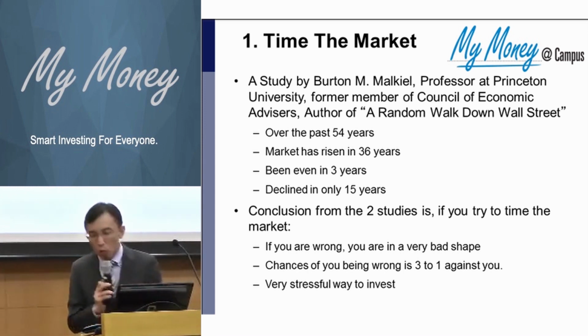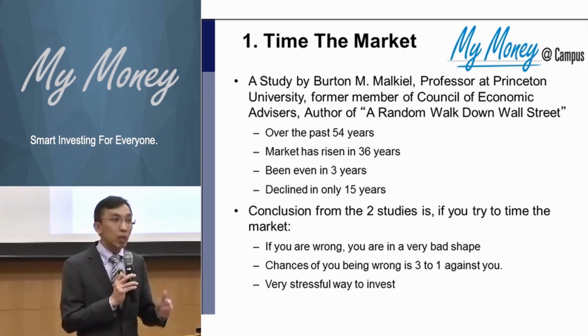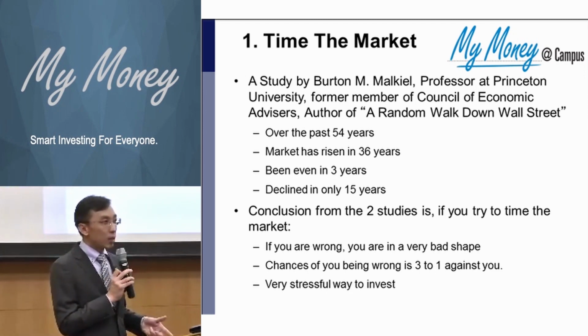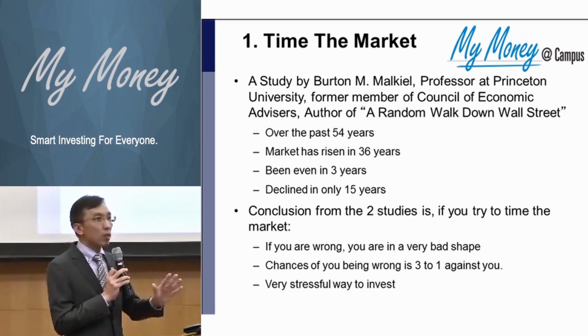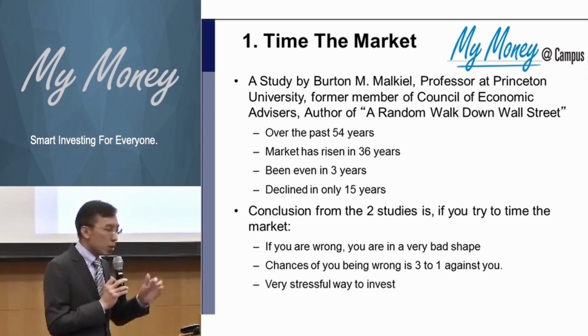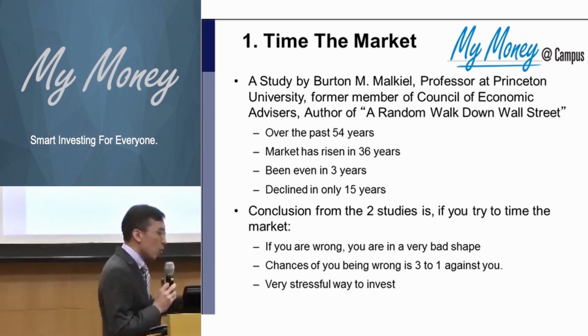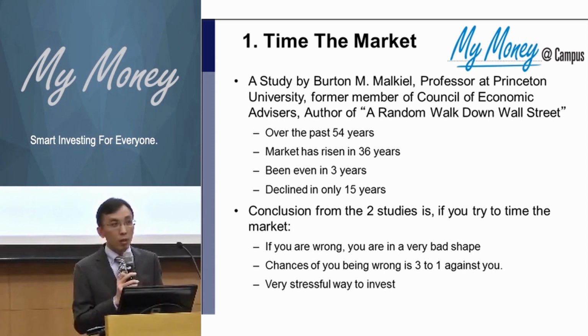And despite us trying to tell him, don't get out, don't get out, don't get out, he got out in March of 2009. What happened after that? The market recovered. And then when the market recovers, it's no fun. When the market recovered, he called us and he convinced himself that this is fake. The market is still going to fall somehow. He told himself, no, I'm not going to go in because it's going to fall, it's going to fall. This is a bluff and all that. But the market kept going up.